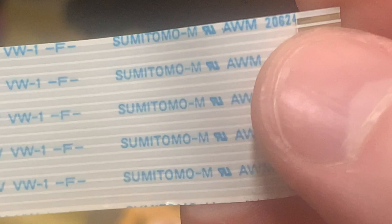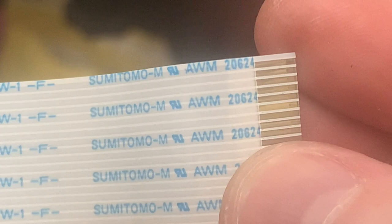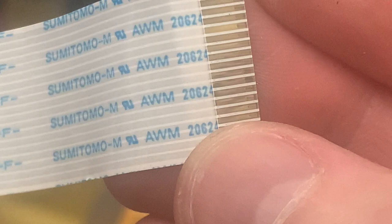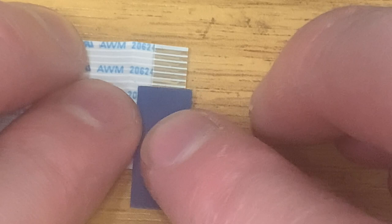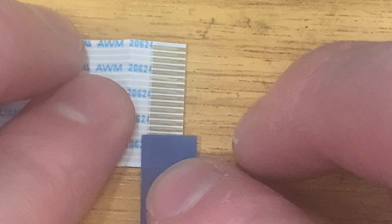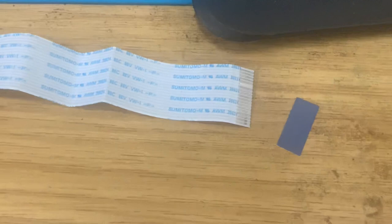1, 2, 3, 4, 5, 6, 7, 8, 9, 10, 11, 13, 14, 15, 16, 17, 18. Is it 19? Oh, I don't bloody know. Right, I'll have a count up. Give me a minute. Three, four, five, six, seven, eight, 9, 10, 11, 12, 13, 14, 15, 16, 17, 18, 19, yeah. So, 19, let's see what I can do with that.